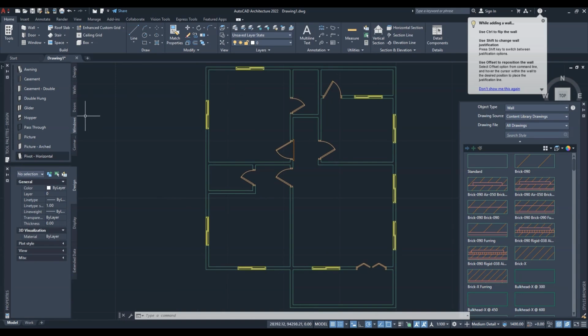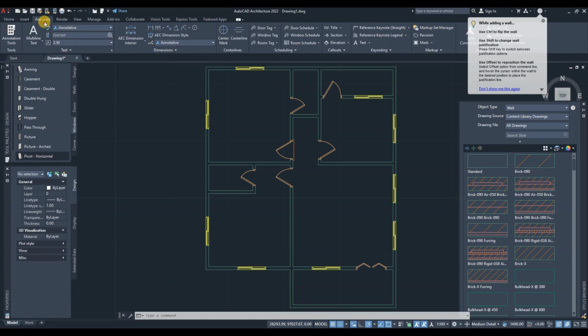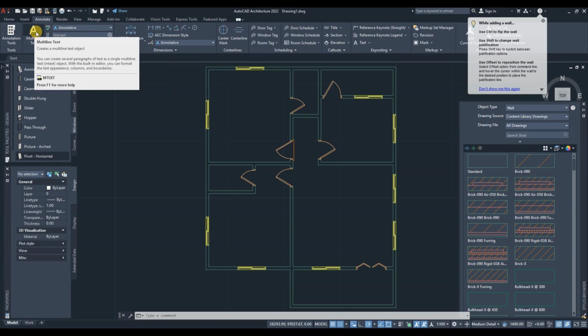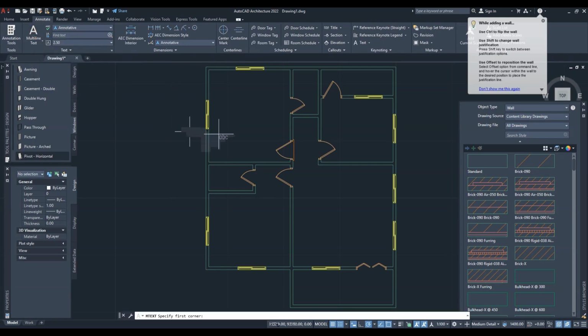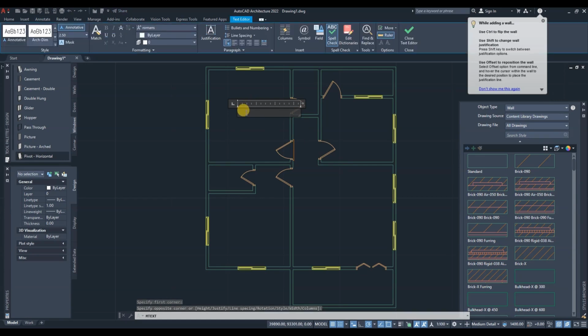So now I'll add my text. So I'll go to annotate. Then I'll pick this multi-line text. So I'll pick that one. Then I'll click here. I'll drag it to expand. Then I'll click again. So I'll type my text.